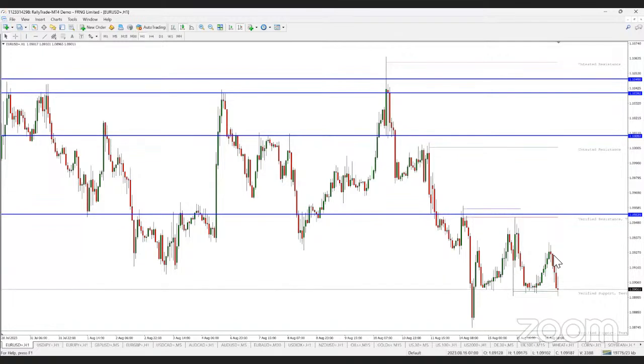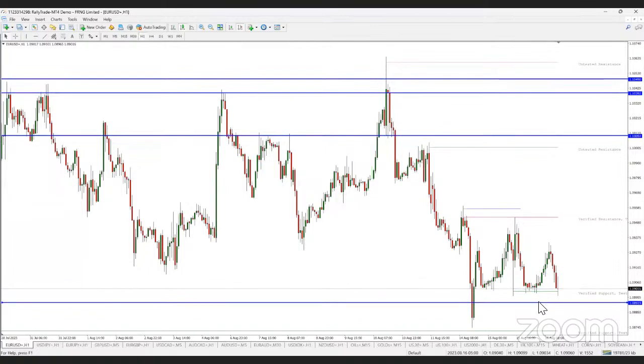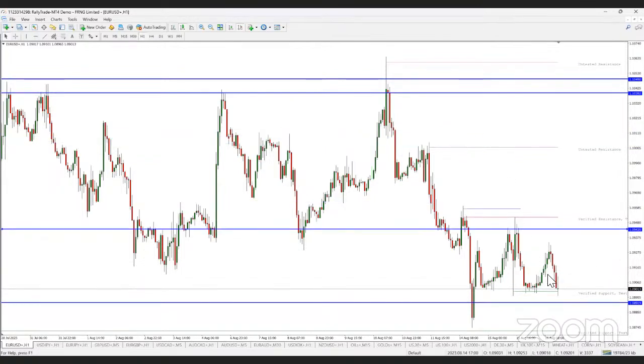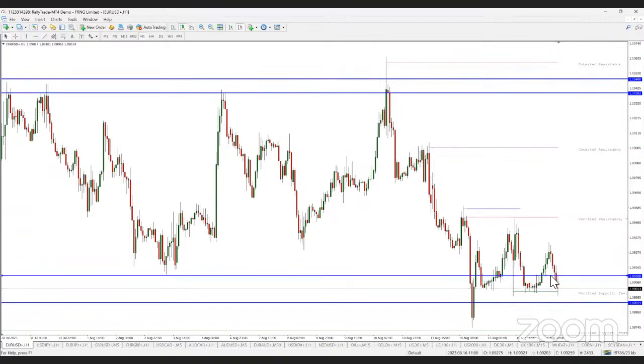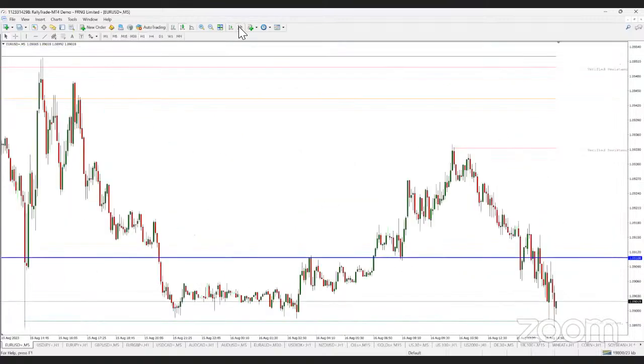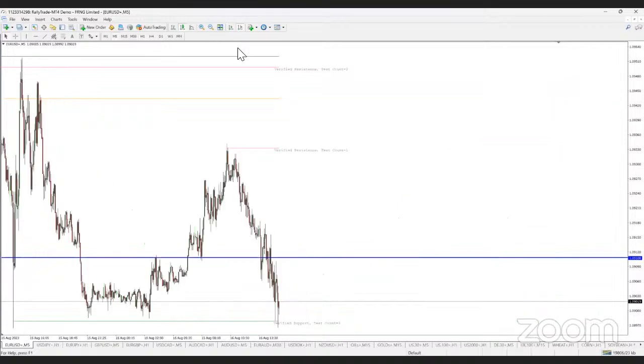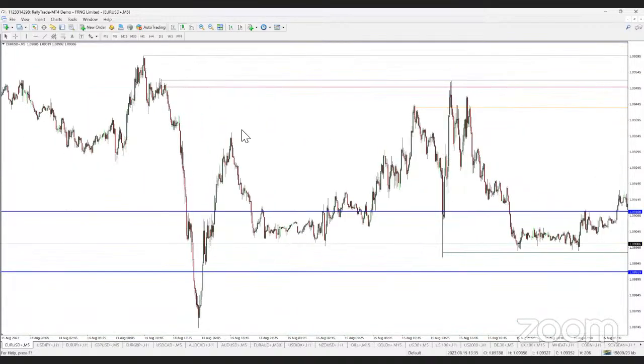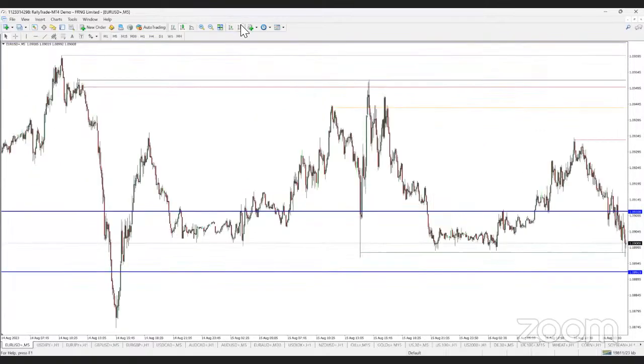Euro USD on 1 hour time frame is also resting on a very strong support, a verified support rather. It's currently resting on a verified support. So are you going to just rush into a buy or a sell? The answer is no. I wouldn't want to just jump into a trade. Now, if you actually want to enter any trade now, the best position for you to take should be a buy. Normally, because when you have this kind of trade, let me just take it back.